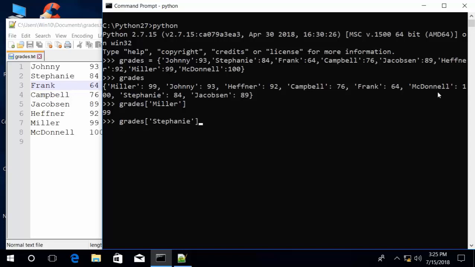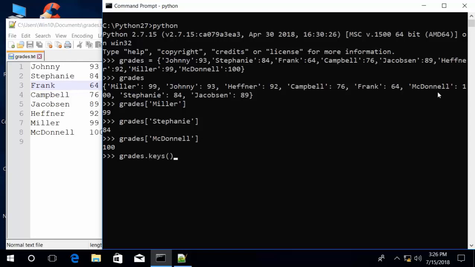Grades of Stephanie, 84. Grades of McDonnell, 100. So we can do that for a couple more names, just to verify that our system works.